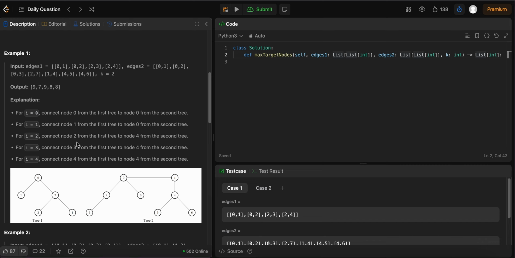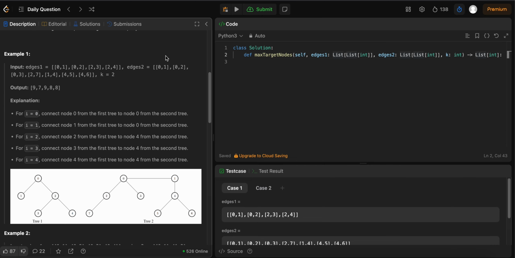And then for i equal to 1, again, it is suggesting that we can just connect these 2. But for 2, 3, and 4, it is actually saying connecting to node 4 is better. So for node 2, it will be touching all the stuff from tree 1 already. So it'll be 1, 2, 3, 4, 5, and then if it connects to this, it will be 6. Wait, 7, 8, 9 though. Why is it only 8 there?